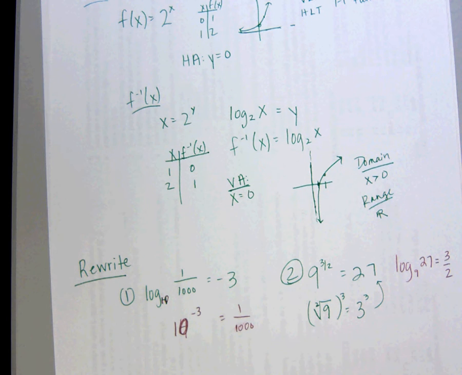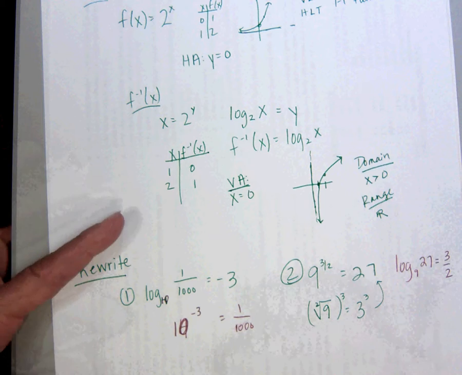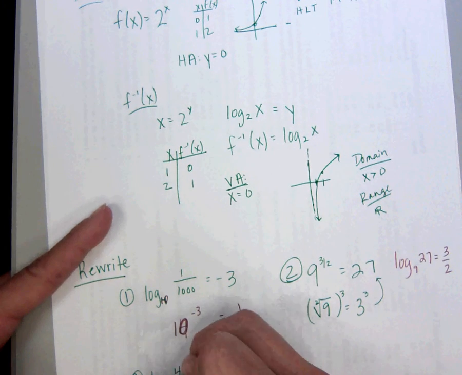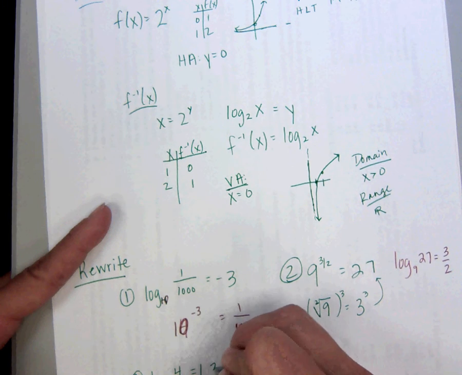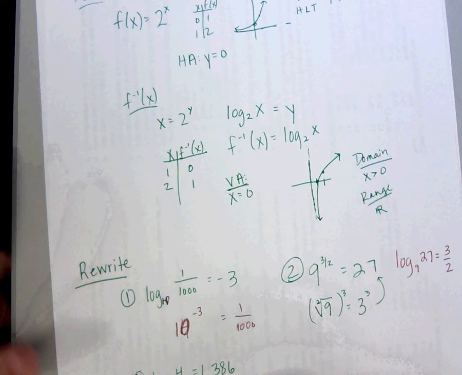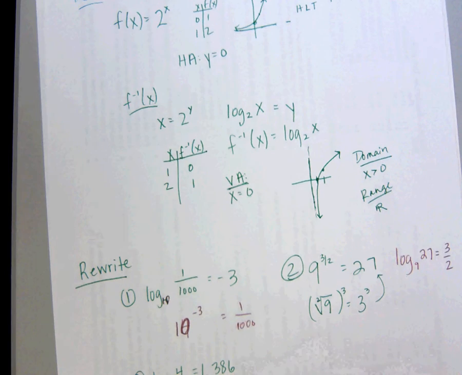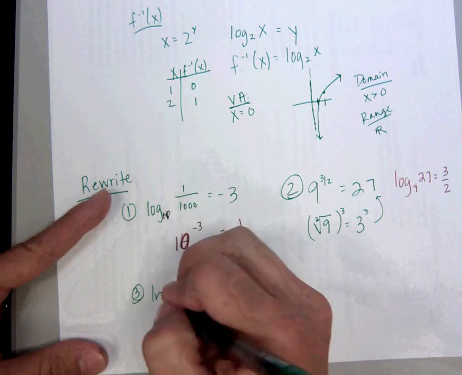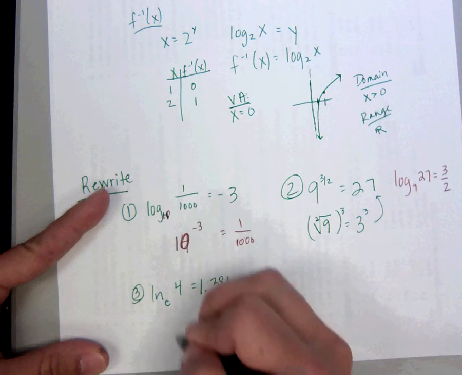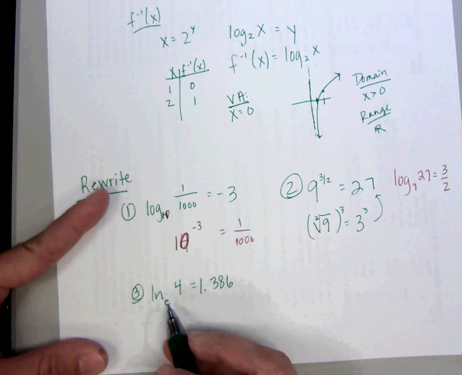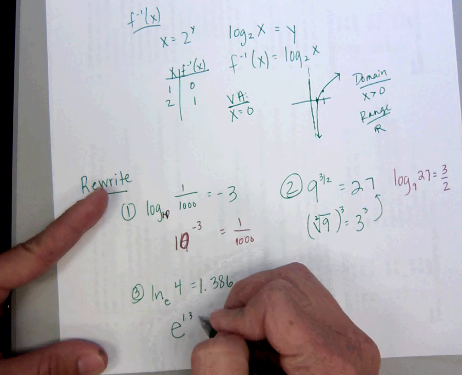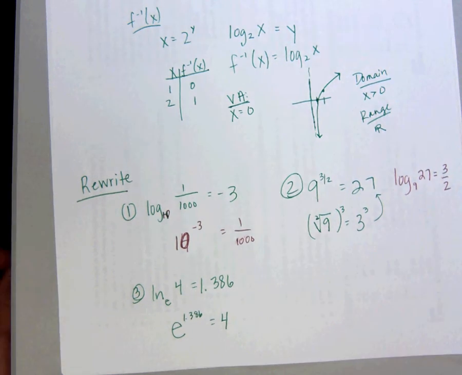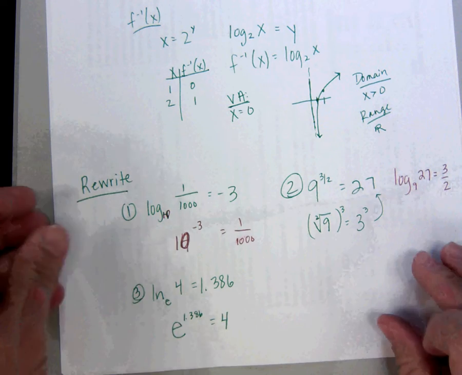Know that if you have a natural log, so if we had started with the natural log of 4, and we knew that was about 1.386, I would say we typically round to 3 decimals, and I think WebAssign will say the same thing. So if we have this, then remember natural log is log base e. So when I rewrite this, I might have an exponential with a base e, and then I have the 1.386, and that equals about 4 if you check that in your calculator. Okay, so that's how we rewrite them.